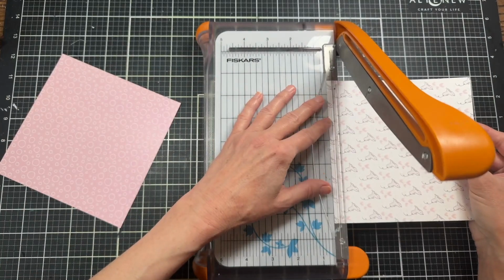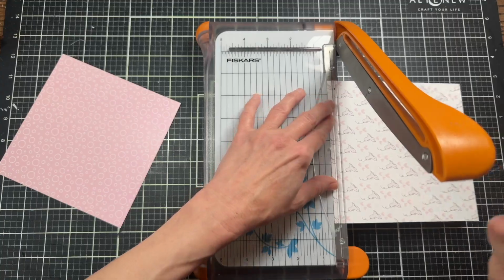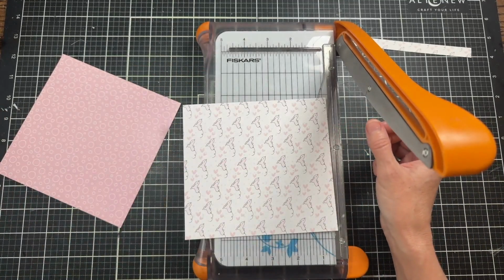So what I did was I went on Pinterest and found a couple of card sketches that I wanted to do. And so now I'm going to create those. I'll try to give you the measurements, so if you want to craft along or create this card, you can.